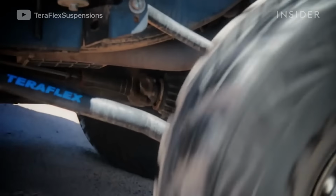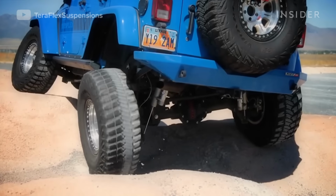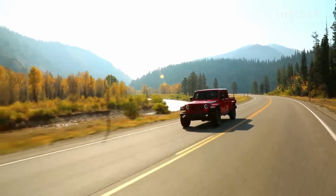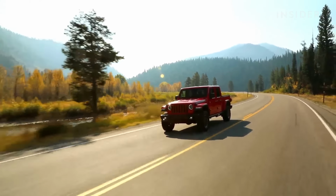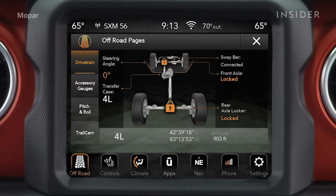In a traditional open differential, more power is sent to the wheel with less traction, to balance the torque of both wheels. This is great on smooth, even roads, but can leave you stuck when one wheel gets suspended in mid-air on rocky terrain. With a locking differential, the entire axle and both wheels keep spinning at the same speed. You can't drive as fast, but you don't need all four wheels planted to keep moving forward.